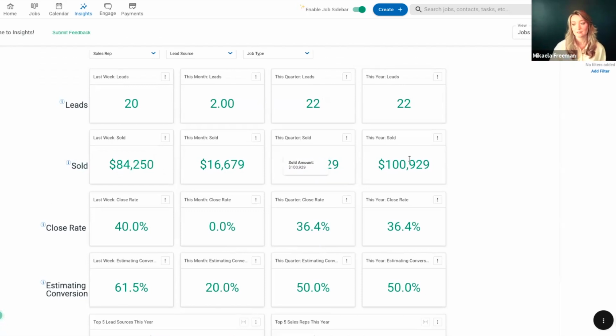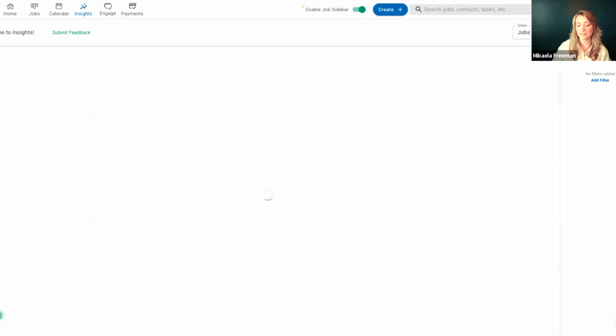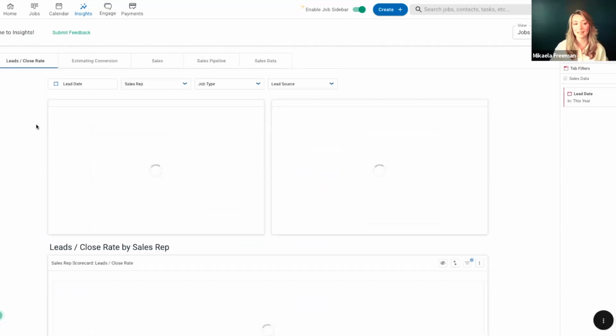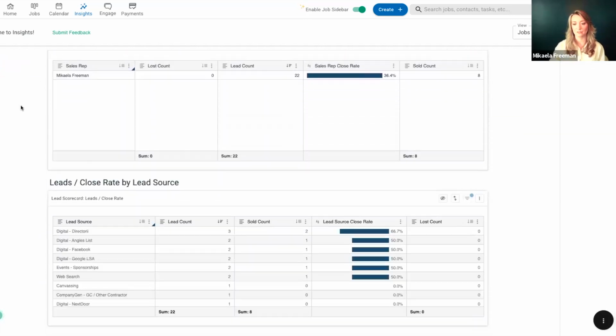If I'm trying to problem solve that, I would not continue to work in this overview board. If I want to look into the details of any of these sections, I'm going to go to my little hamburger menu over here. And all of the breakdowns for these 4 sections are going to be in your sales tab here. So I'm going to go over to my sales tab. So if I want to look at leads, the leads column, which is the top column, or the close rate, that is going to be in this first tab. This is going to be the breakdown of your leads and close rate.